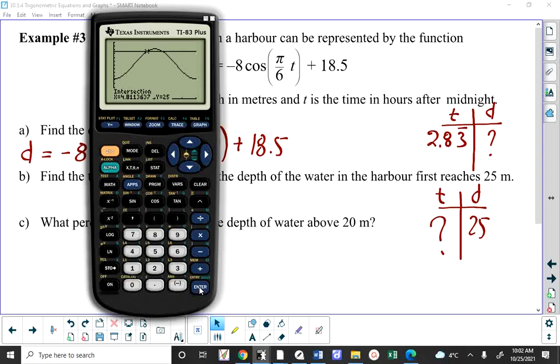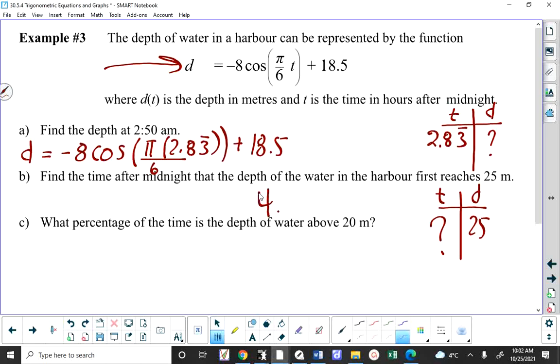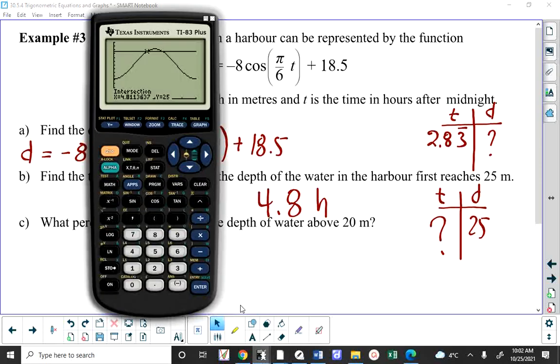And I've always seen these questions on a diploma exam. How many hours after midnight rounded to the nearest tenth? I've never seen it, what time? But if you were asked for the time, 0.8 hours times 60 minutes per hour is 48 minutes. So what would happen at 4:48 in the morning? I don't think that's likely that you would see that.